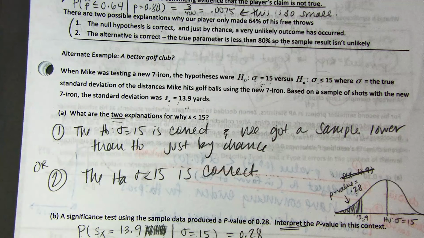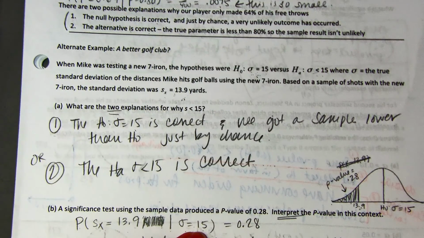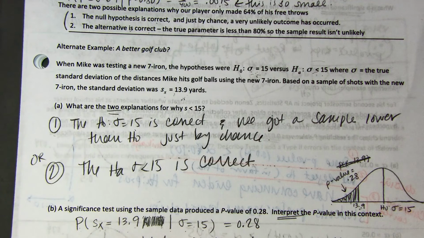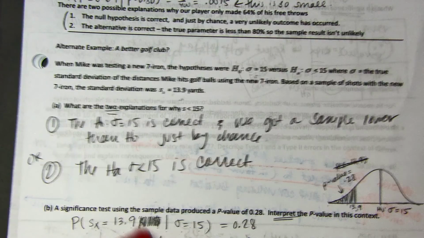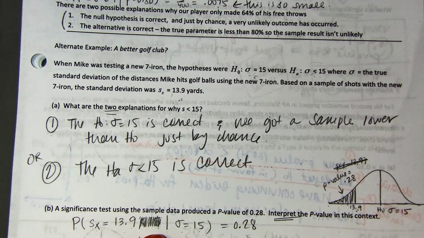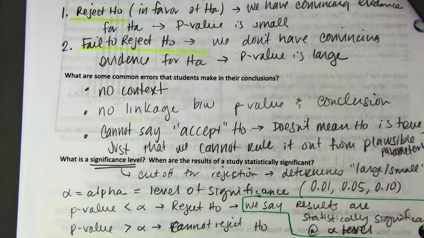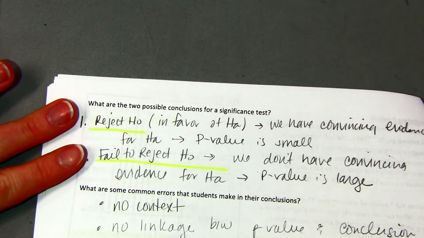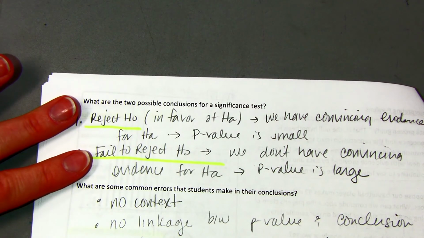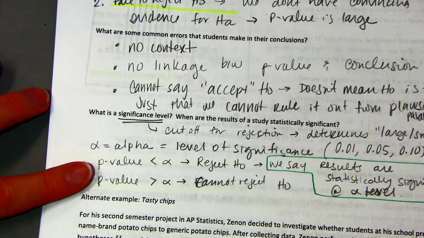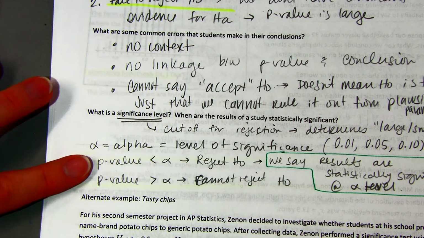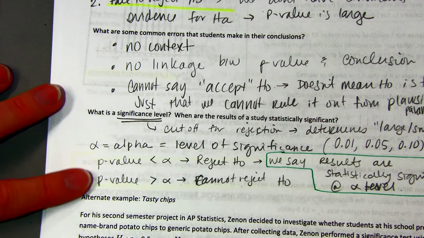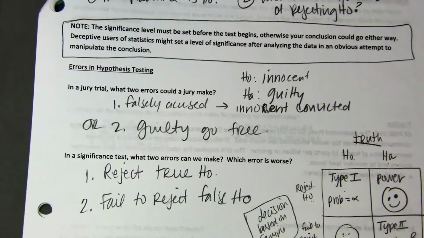So just like with confidence intervals, we're not ever going to know which decision is correct. We're just going to use probabilities and what we know about good, sound statistical practices to help us make some decisions. But as with all decisions, you have some errors that are possible. So we take our p-value and we either reject or fail to reject the null. It depends on the p-value's relationship to alpha. If the p-value is smaller than alpha, then we reject the null, and if the p-value is greater than alpha, then we fail to reject the null.